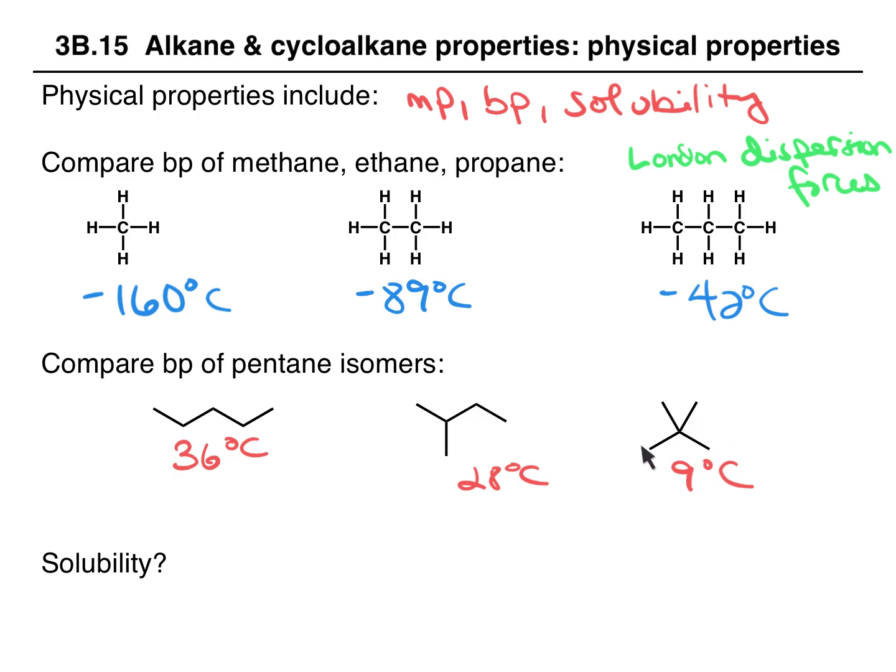So now we're talking about kind of a spherical shape. And so there's a lot less surface area, so less room for induced dipole interactions. So not a lot of contact between one molecule of 2,2-dimethylpropane and another molecule of the same. So for the same molecular weight and the same type of intermolecular forces, as the surface area increases, the boiling point will increase. And in terms of solubility, we can think about water solubility, not much.